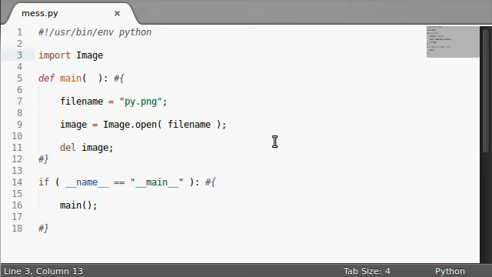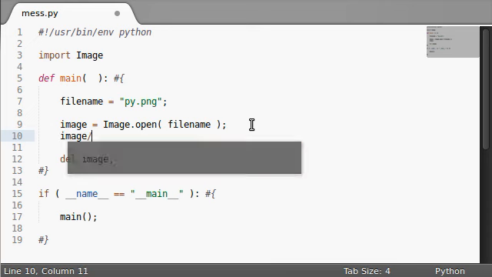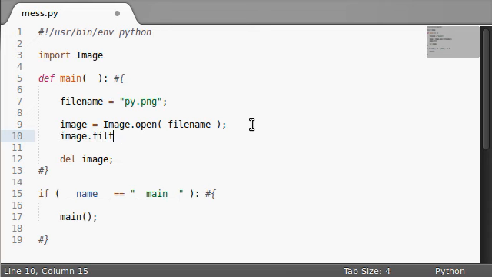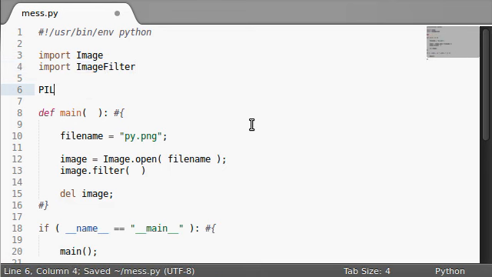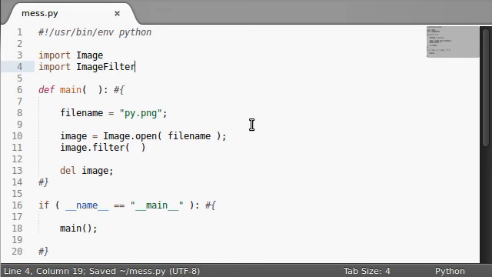In this tutorial we're looking at the filter function. It's part of our image object, it's filter, and you pass into it some filters from the image filter library, or module. And that's part of course the PIL, or the Python image library that we've been working with. And then we have a lot of options here.